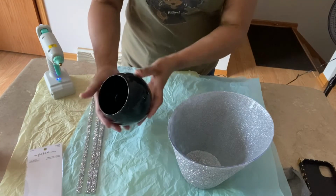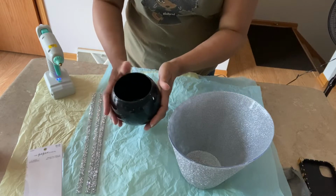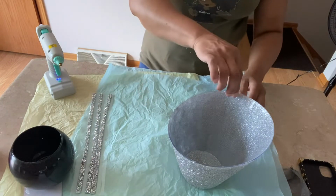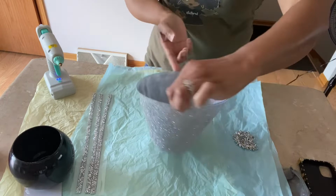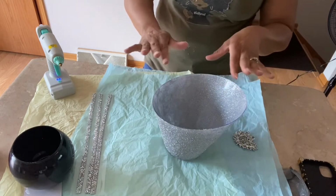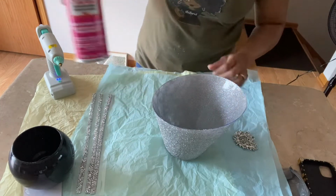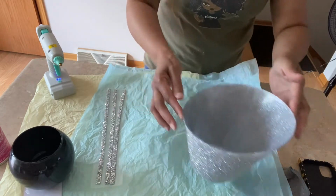Okay, so this is looking once it's dry. Remember, I painted the inside of this fish bowl. I painted it on the inside and I painted it black. Next, we have the acrylic cylinder here that I Mod Podged and used silver glitter. After I get everything glued together, I'm also gonna spray some Mod Podge sealer on it so I can seal everything in. So I'll be using that. But for right now, I'm gonna set that there.